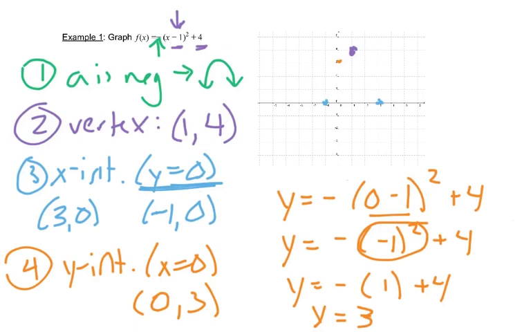So then our final step is that we draw a curve through that. Now I like to start at the vertex and kind of go down each direction. You want it to look as symmetrical as possible. The left and the right should be the same. And there's our graph. Let's do another one.